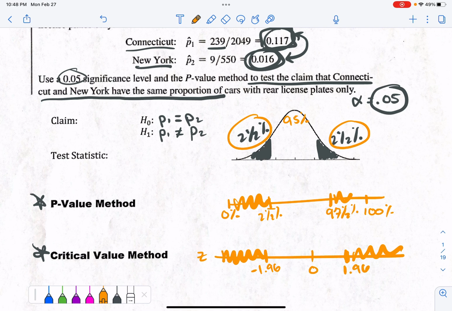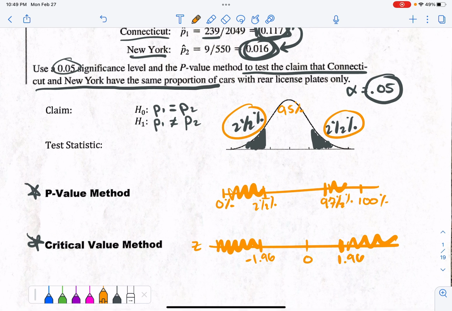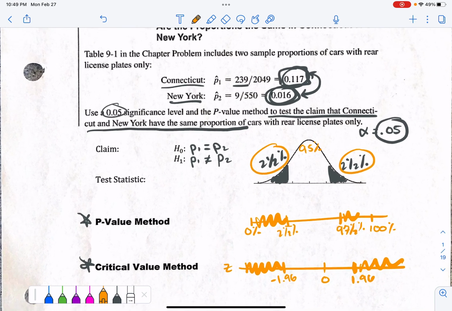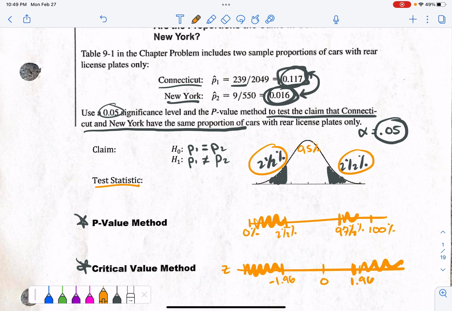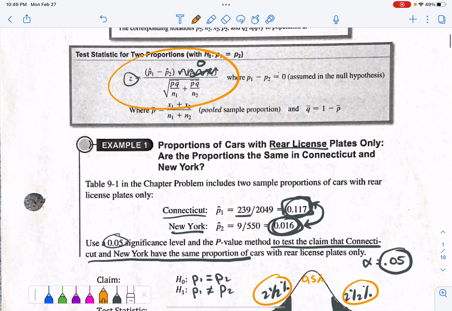And we're going to try to figure out where he lives. All right. Here we go. Test. My test statistic or my test value. We have to do all these calculations right here.